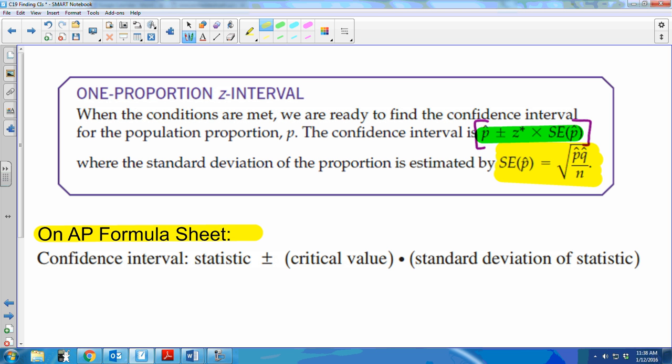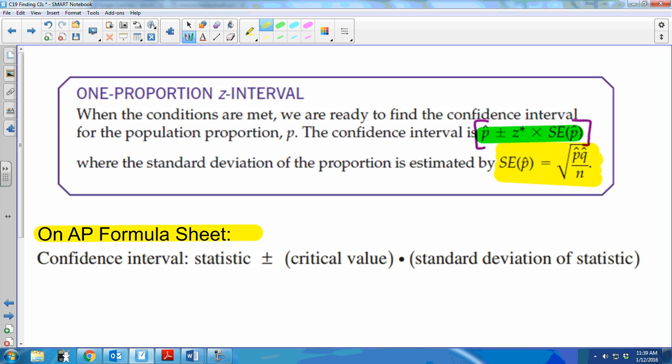With the C fans, like the coral yesterday, we essentially said this. We had p hat was 0.519, plus or minus, we did 2 standard errors because we were talking about 95%. That was an estimate because 95% confidence really isn't 2 standard errors if you want to get super technical about it. Okay? But our critical value is going to be how many standard errors we are away from the mean, and that critical value is going to come from how confident we are. And we'll talk about that again in the next slide. How do we get that? Now, by the end of chapter 27, you will have 6 different intervals that you know about.